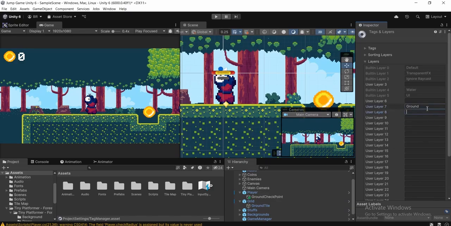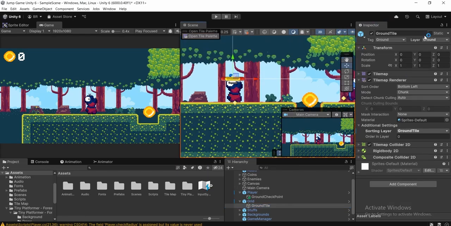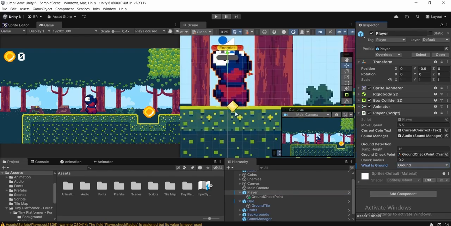I already named it, as you can see, and then hit enter in order to save, and make sure you select that game object one more time, so in your case that ground, and assign it the layer. I already assigned it with this ground. So move over to the inspector and layer, choose the layer that you recently created. Now once we're done, we can move over to our player script, and for what is ground, I'm going to choose my ground, so that circle is only going to check against this ground.